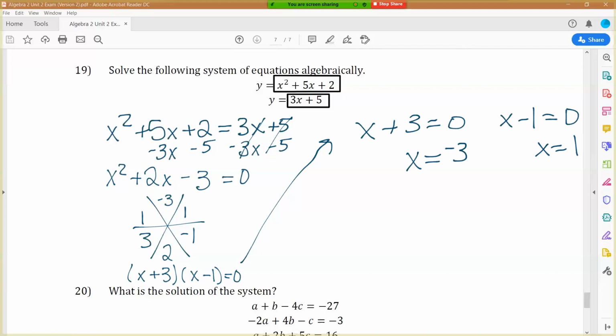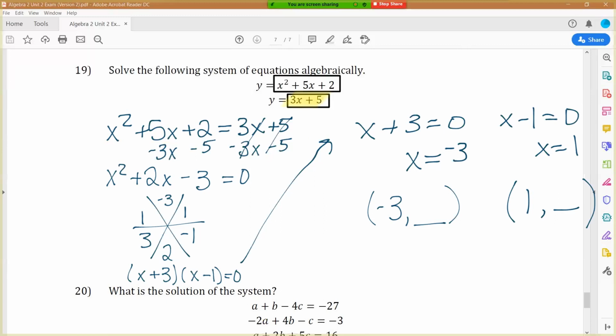When we have a system of equations, we always have ordered pairs. Even if this is a parabola and a line, they're still going to cross at ordered pairs. So to figure out the ordered pair, I know the x value is negative 3, but I've got to find the y. I know for the second one, the x value is 1, but I've still got to find that y value. There's an easy way to figure out the y value, and there's a harder way to find out the y value. The easy way is indeed plugging into the second equation here for x.